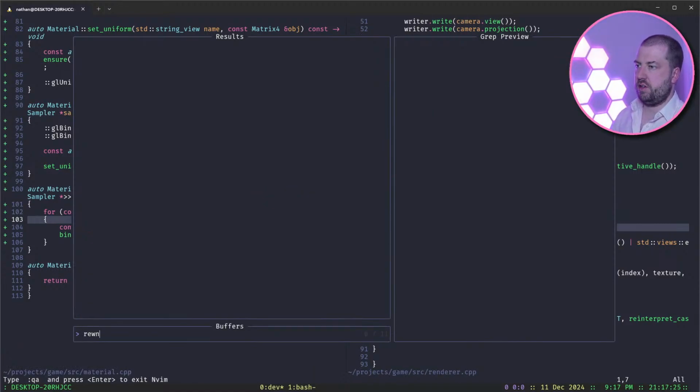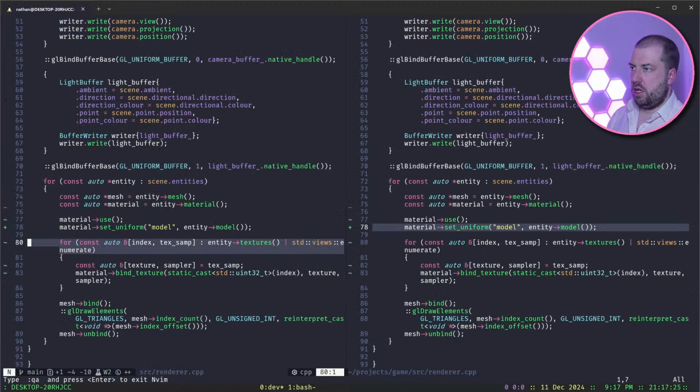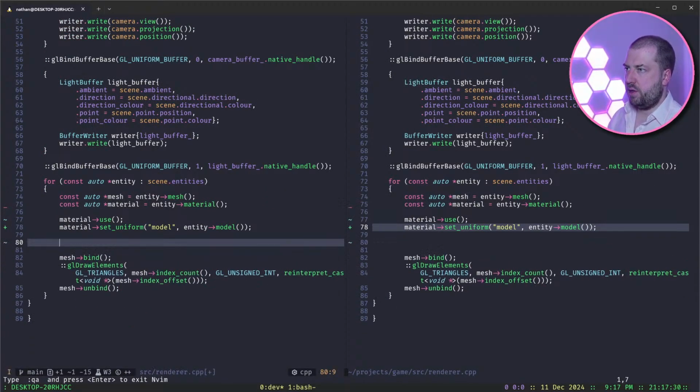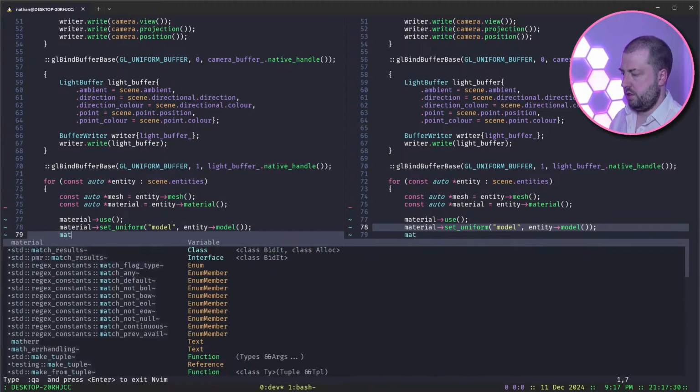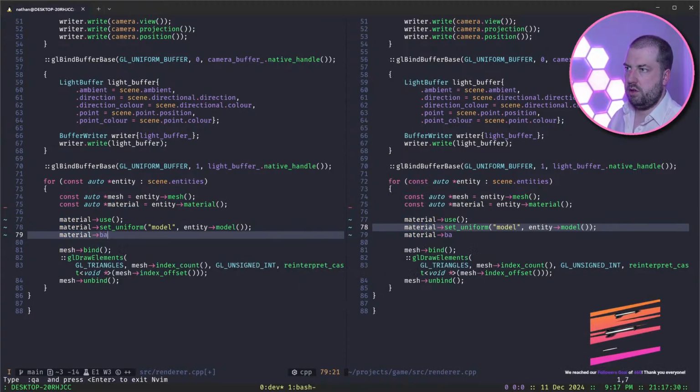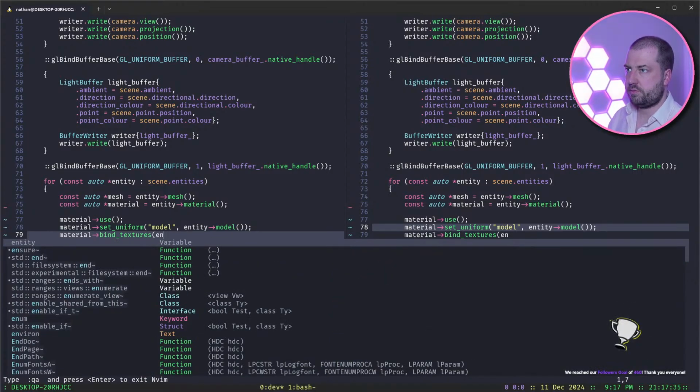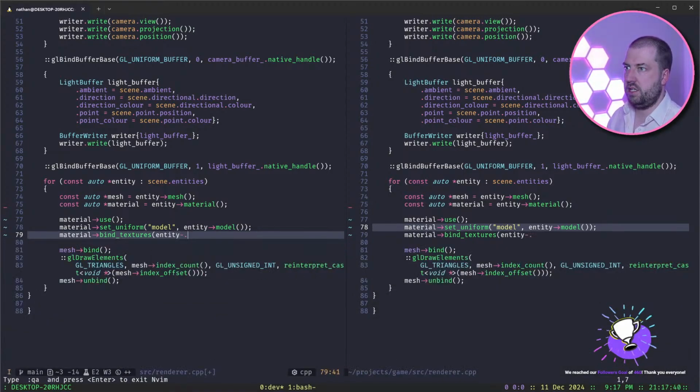Let's just go back to the renderer. Clean this up. So now we can just do material bind textures, entity textures.